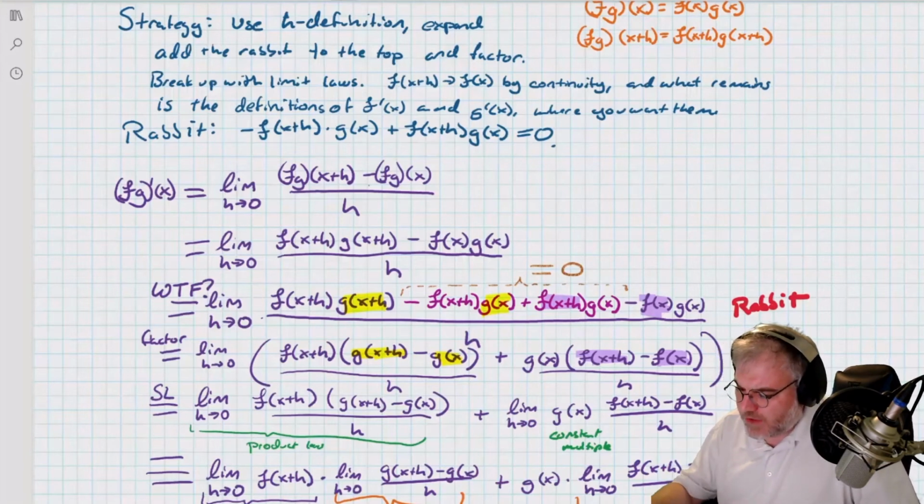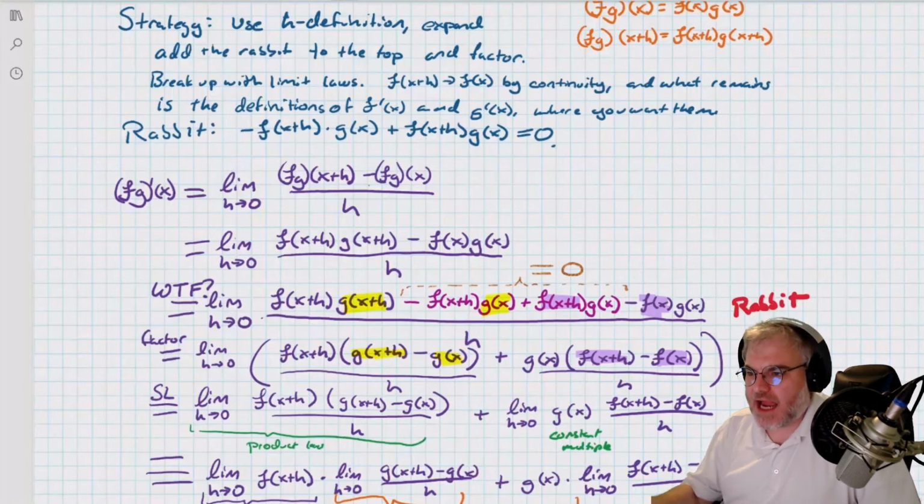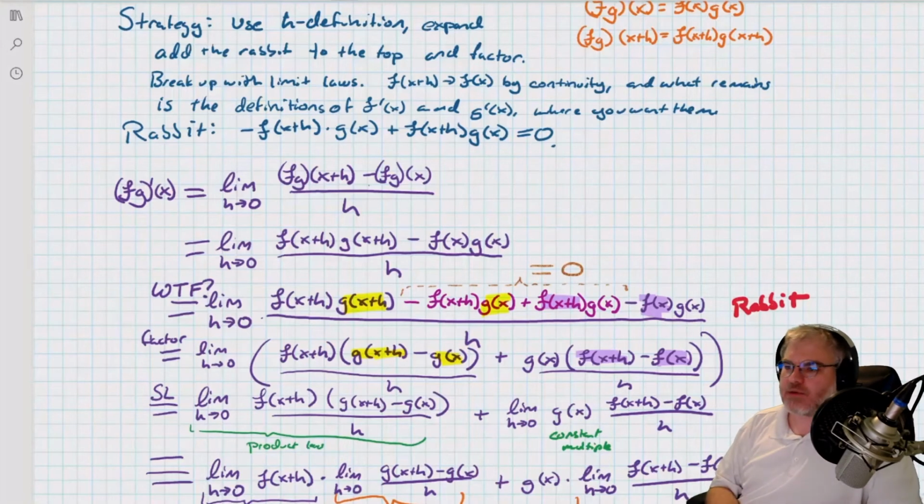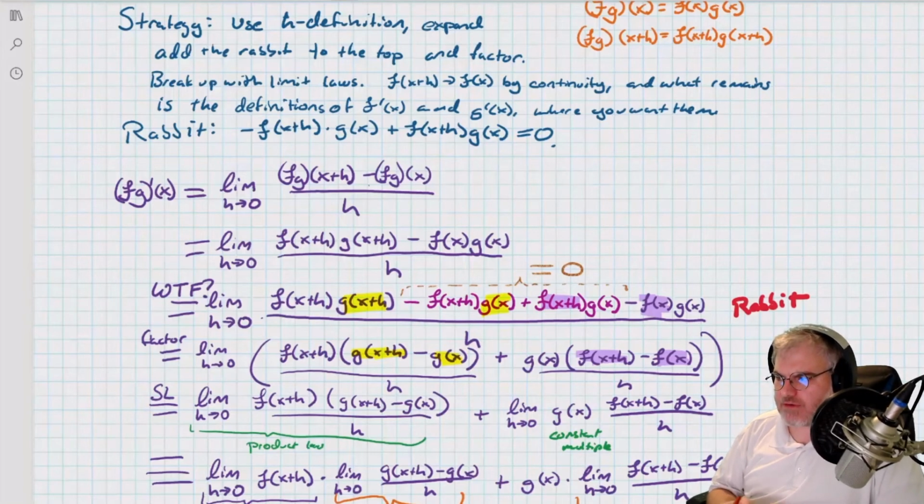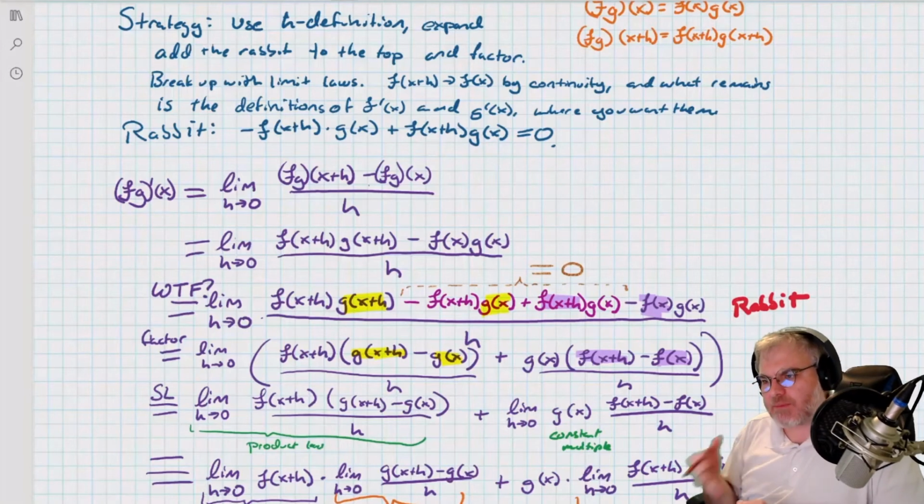But even then, I don't need to memorize all these symbols. The only piece I need to memorize is when I get stuck, add that. And then the rest of it flows. How do we feel about that? 1 to 5. What you need to memorize. You don't have to memorize the whole thing. You memorize what the rabbit is, what the trick is that you need in the proof.